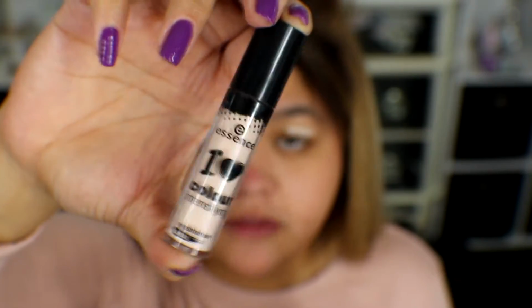This is what I use. I love color eyeshadow base for my eyes. I put a little bit too much on this one.